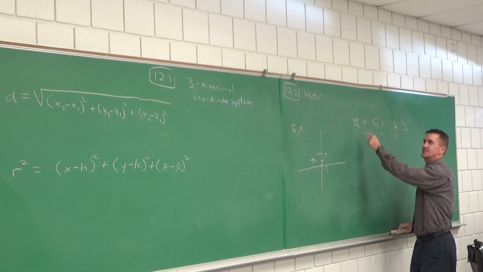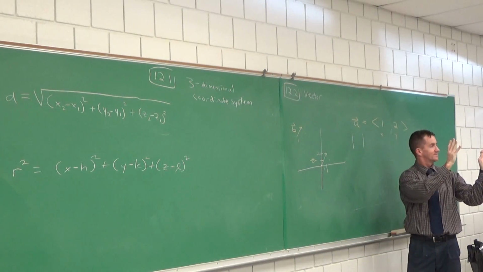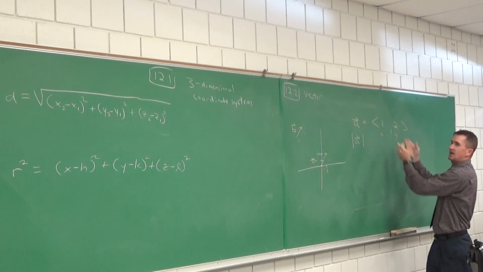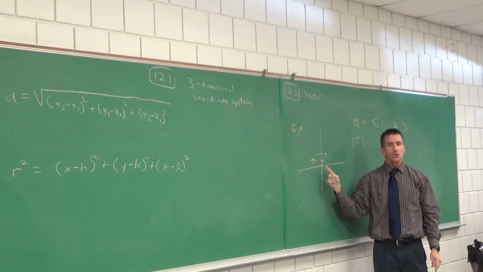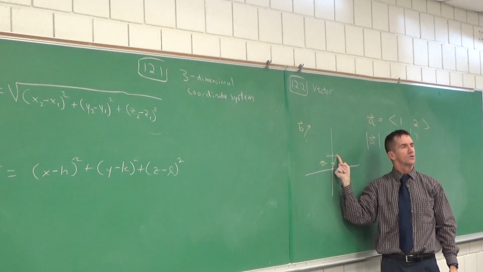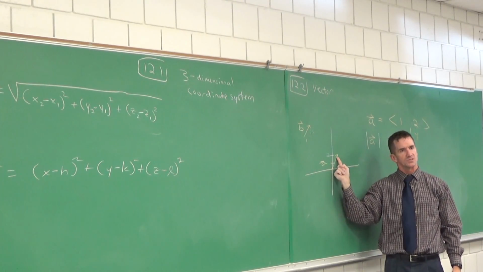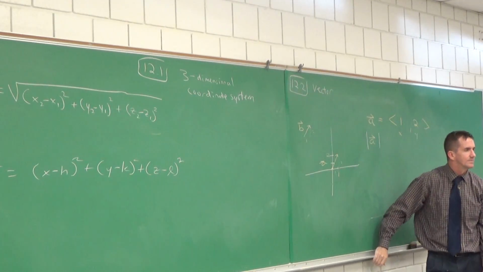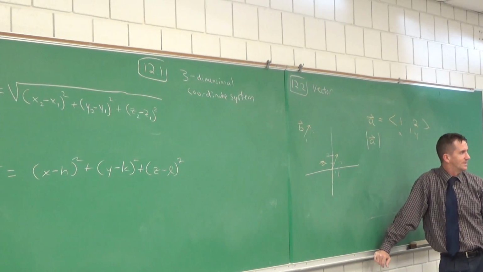Well, what's the notation for the length or the magnitude? We put those bars around. You'll see that a lot. When we do that, I'm talking about the actual length of that arrow right there. That's the vector. You can call this right here the tip of the vector, and where I stopped that arrow is the tail. Like tip, tail. We're now trying to find what's that length. What theorem? Pythagorean theorem. Or you might say distance formula. Both of them work. And that's what we're going to do.